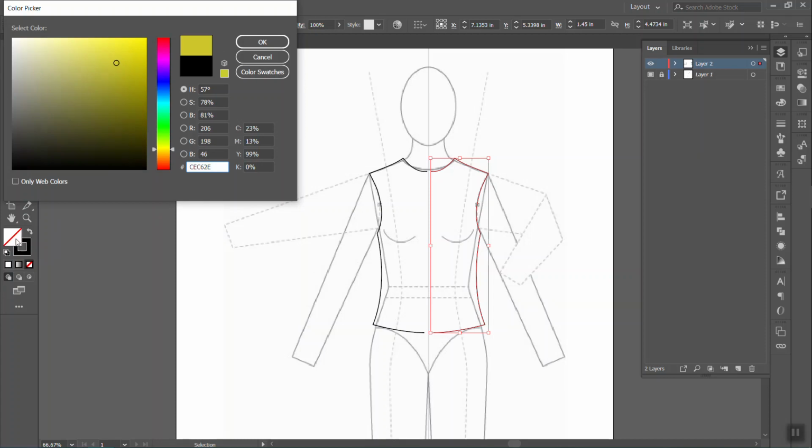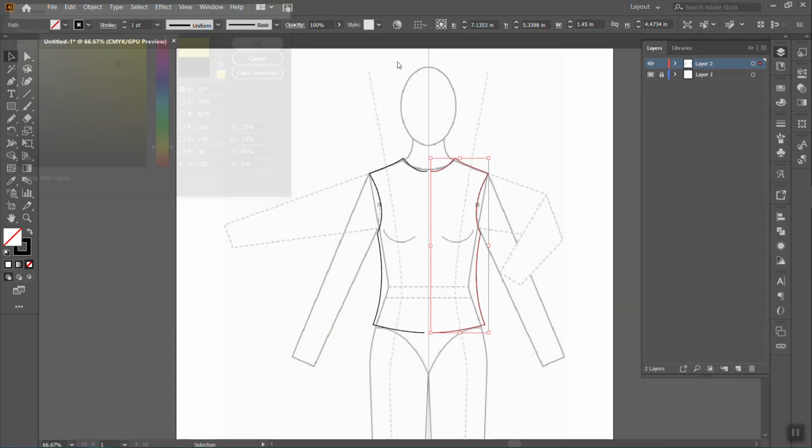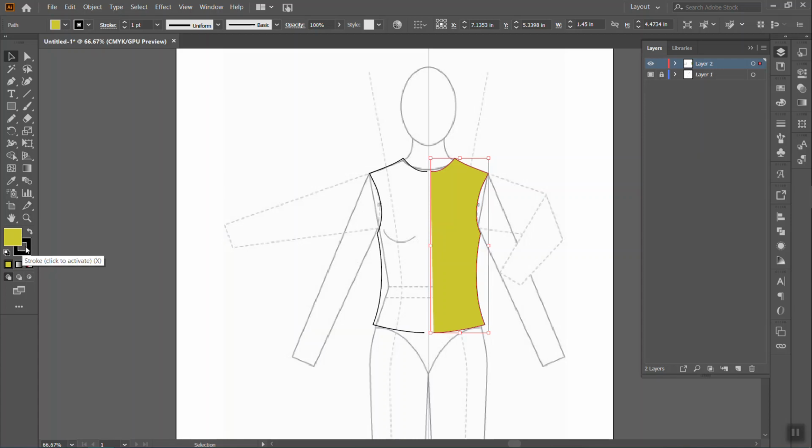We're choosing the fill color right now, filled with yellow. The fill color is this solid box. If I hover over it, I get a tooltip of the word fill, and the stroke is the box that has kind of a hole in it.